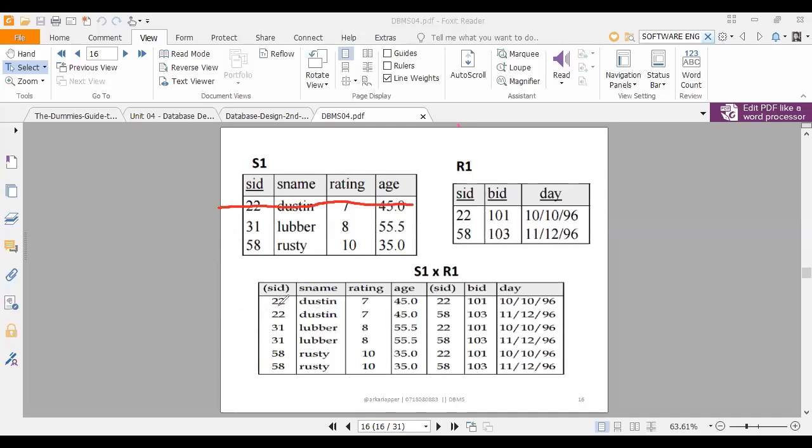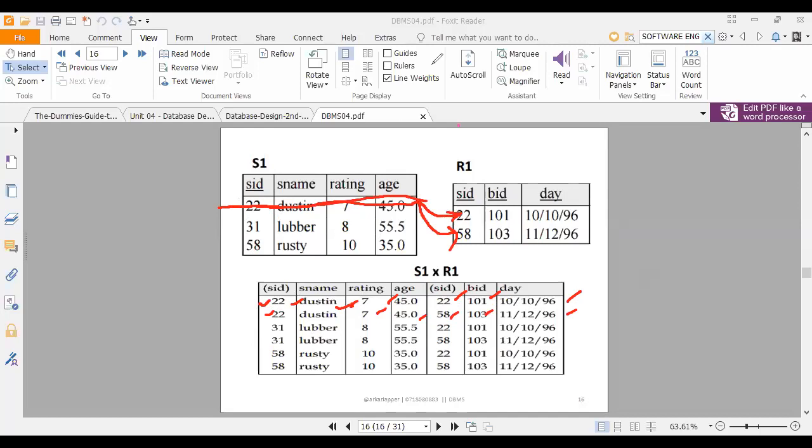Here you can find 22 Dustin 745. Then go to the second table. You can see 22 101, this one. Then again you see 22 Dustin 745. Again this line comes, then it goes to the second line. See 58 103, this date.